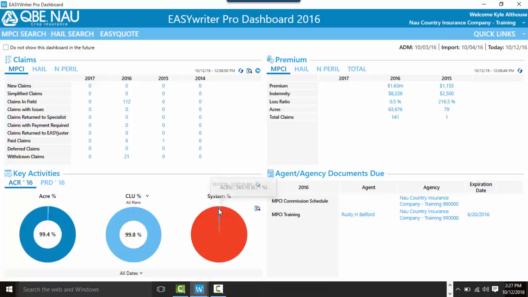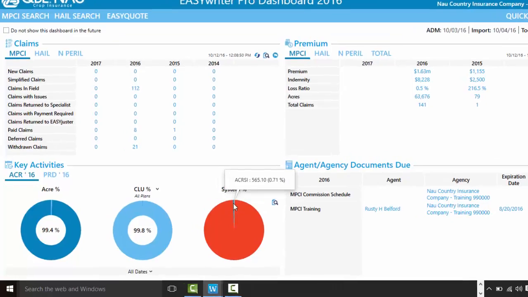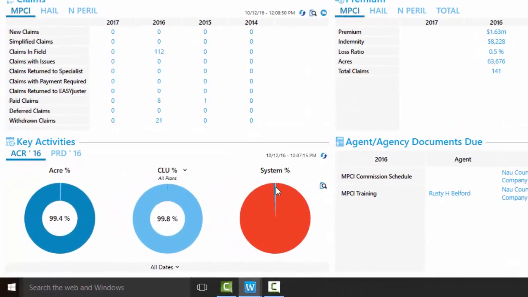Now you can see there's a pretty small sliver with some other systems, but it's kind of hard to determine what those slivers represent unless you hover your mouse over, and you can see some of it was accuracy, and I bet the other was quick FTF or non-mapped entry.